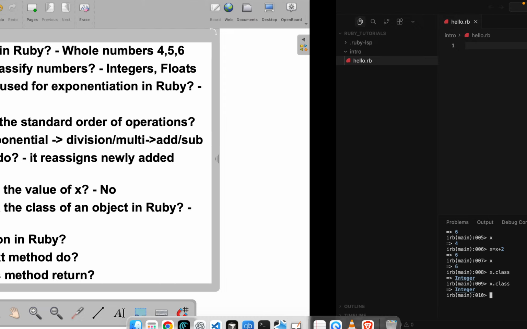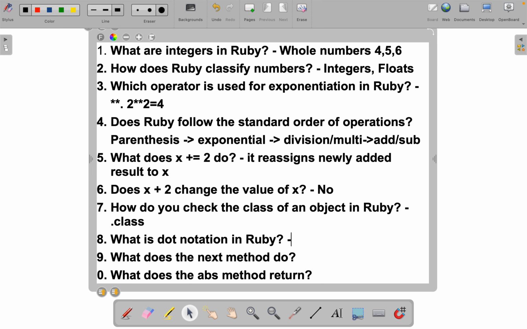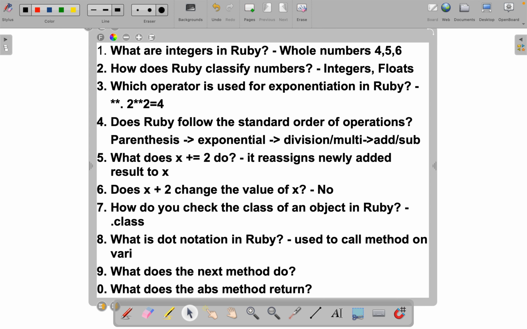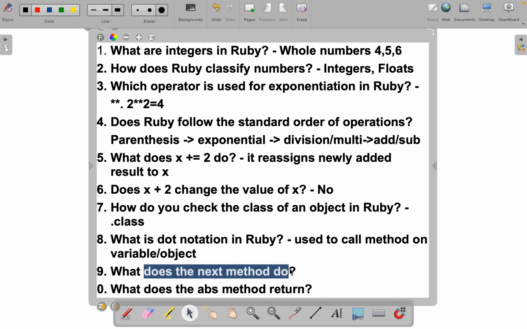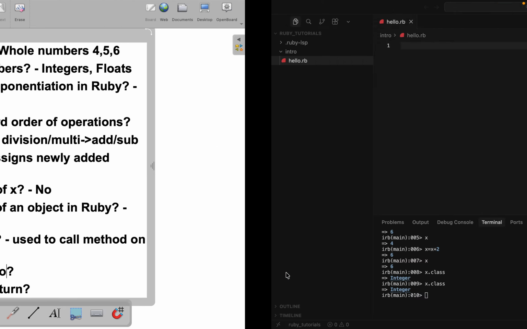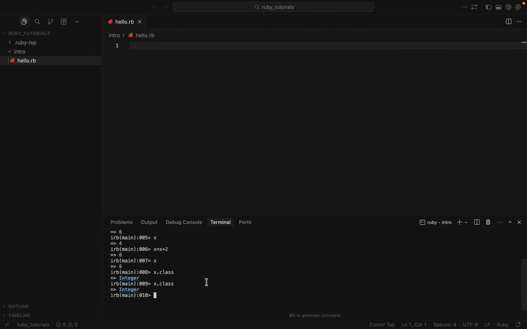So dot notation is used to call a method on a variable or object. Okay. What does the next method do? The next method goes to the next number.